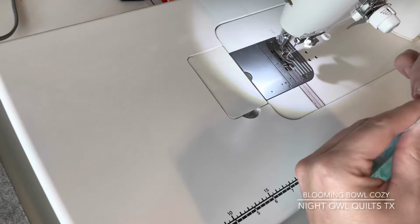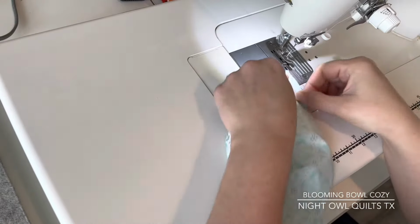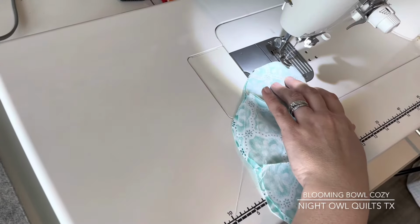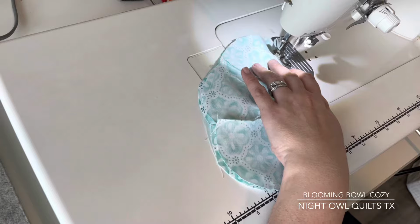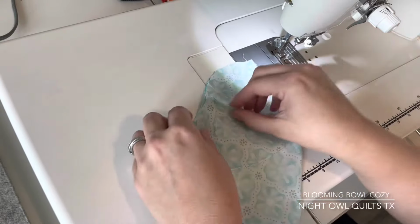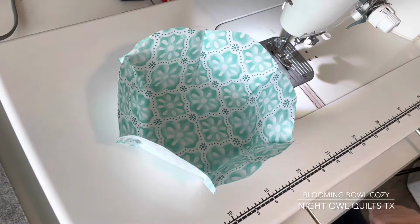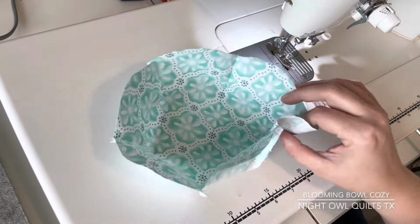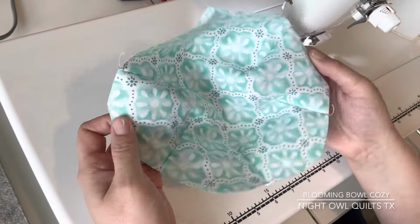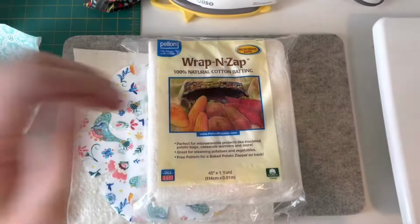Alright, this is my last dart for the bottom fabric. After you get your last dart sewn, pop it open and smooth down the bottom, and this is what it should look like after sewing all 6 darts. Now you can go ahead and set that to the side.